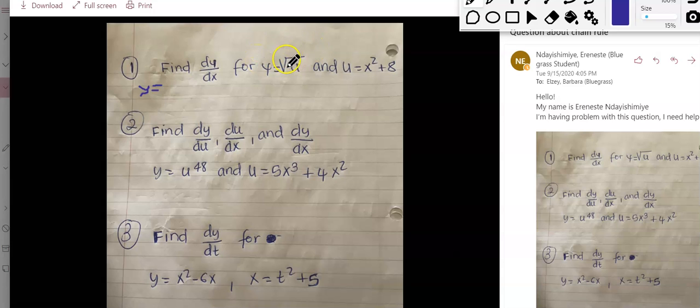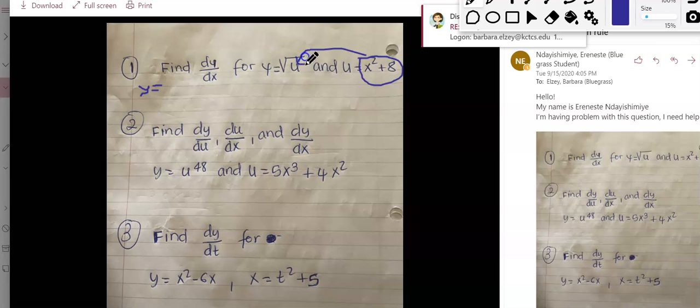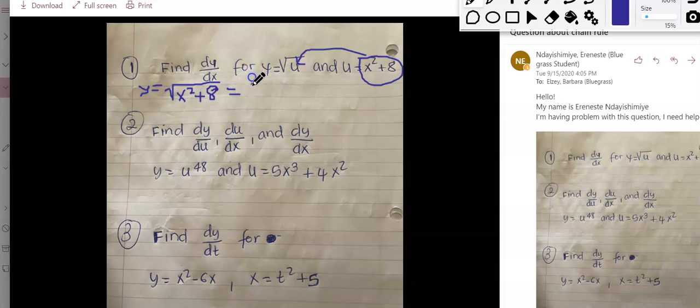So what we need to do is just compose these together first. That's the quickest way. I can take this part right here and plug it in here, and notice that I'll have the square root of x squared plus 8. Now I'll be ready to take the derivative, and I apologize, I'm slow when trying to draw on the screen. Before I take the derivative, let's rewrite. The square root is the 1/2 power, so this is the quantity x squared plus 8 raised to the 1/2 power. Now let's do the chain rule on it.